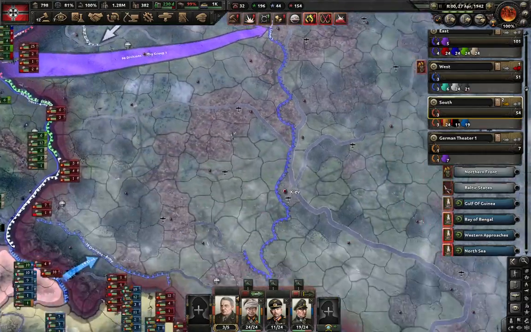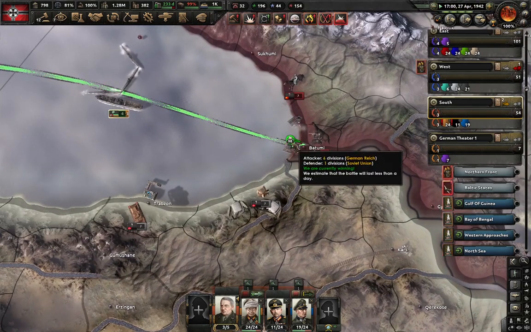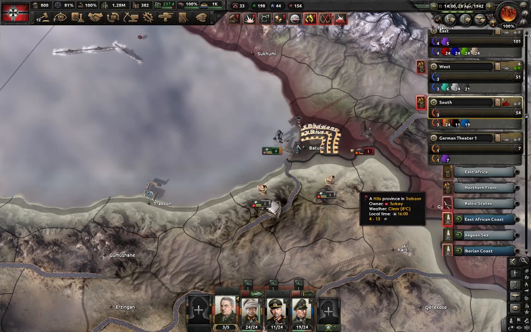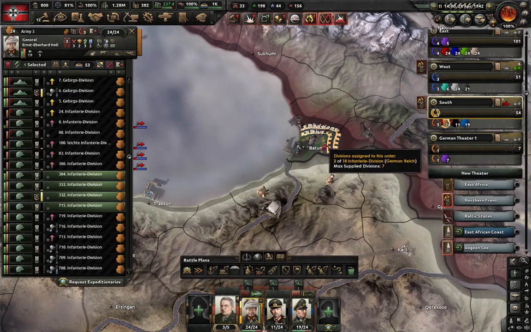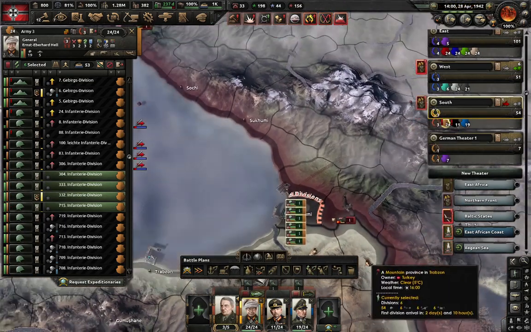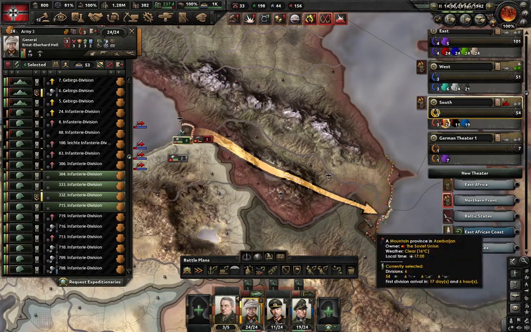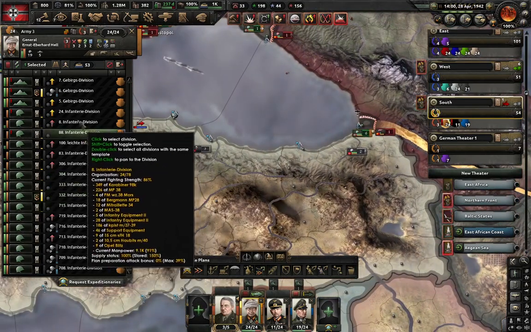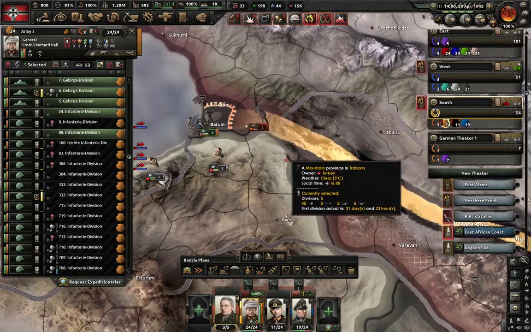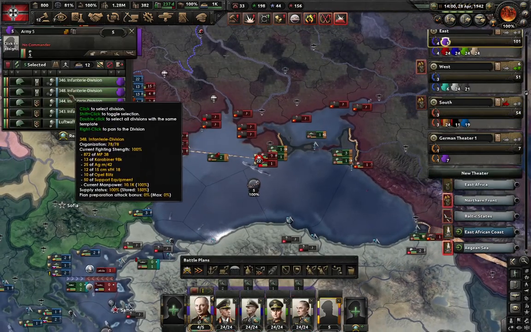Yeah, I don't really want to move any of those. How long? Your job will be to do that. With all of those. Right, what have we got training up? We've got a couple of divisions there.